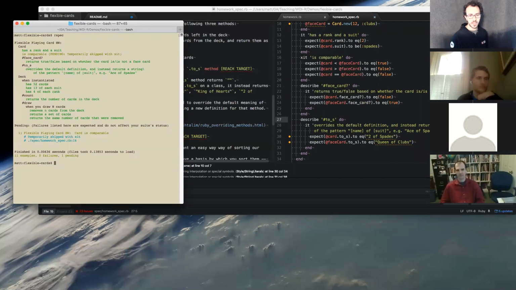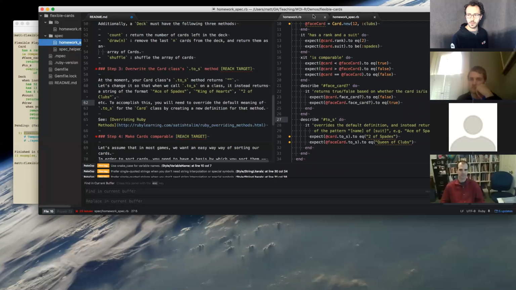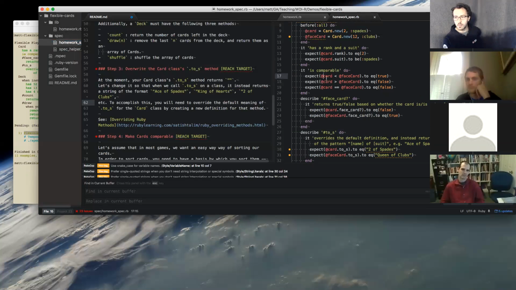The only one that's left is this test, which we skipped. Card is comparable. What is meant by comparable is that if you pick a particular card, you can meaningfully compare it to another card using less than, greater than, equals, etc. That's not something that just inherently exists.